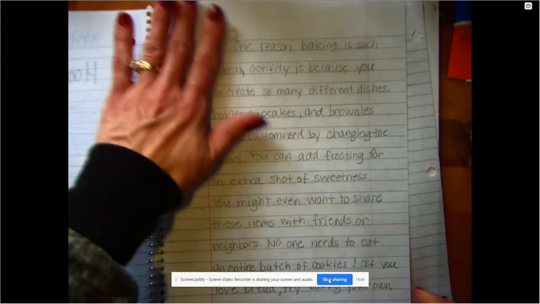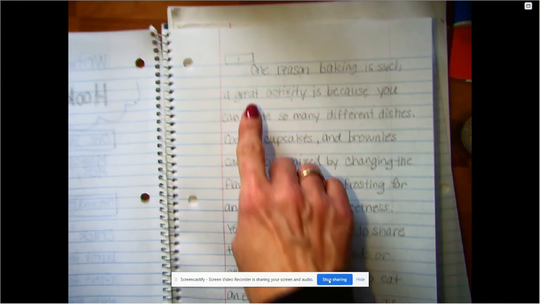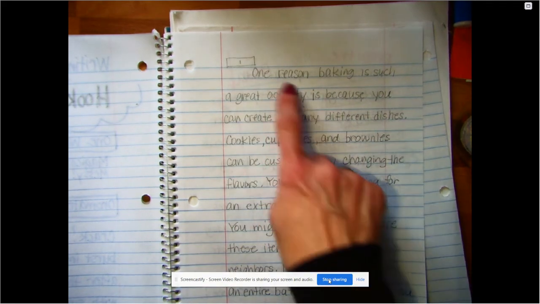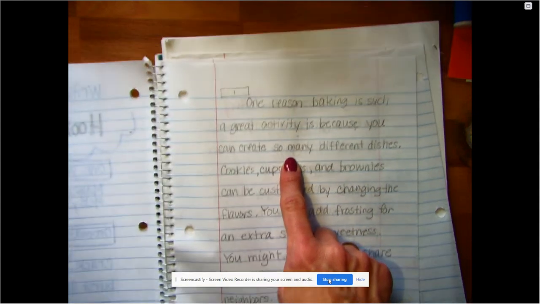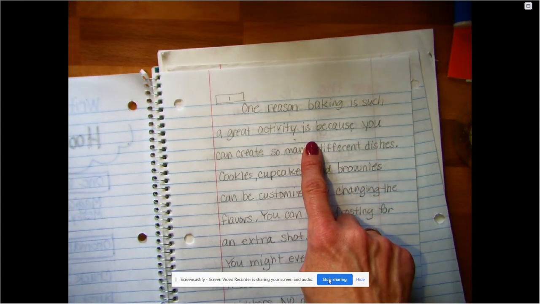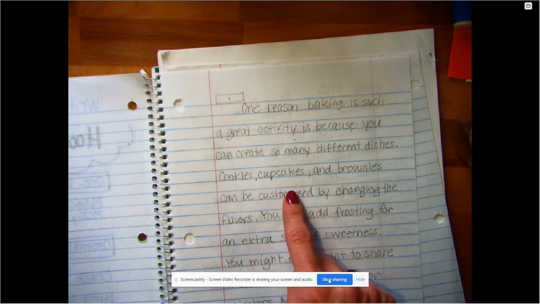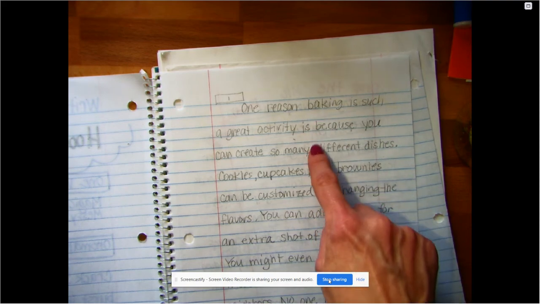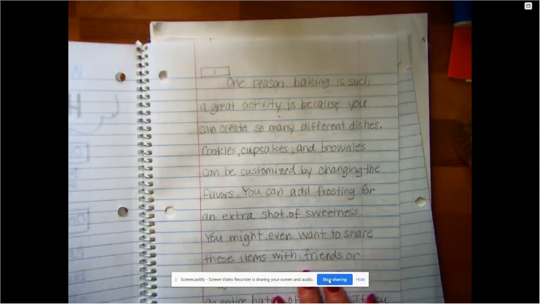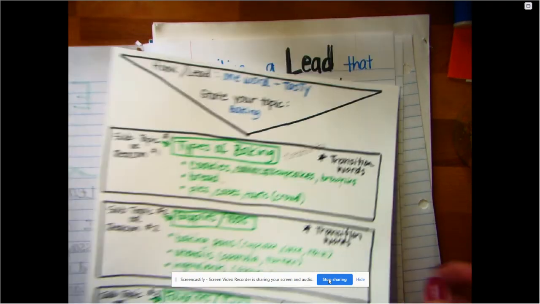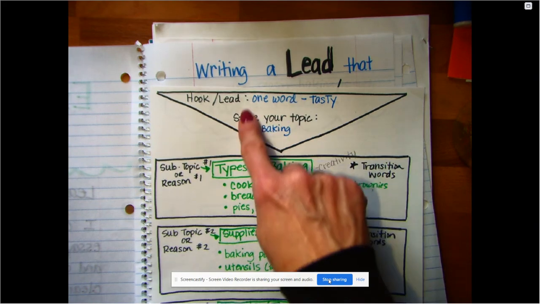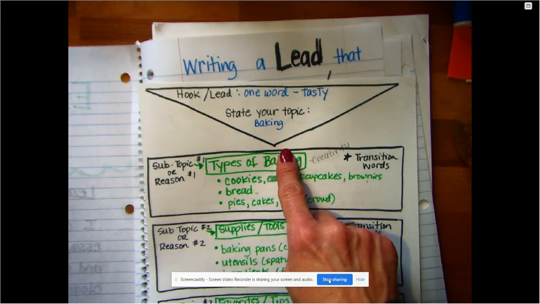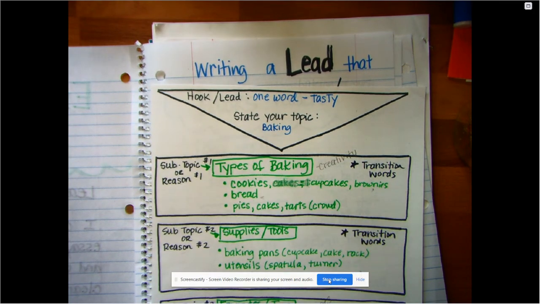Okay, so look at how many sentences I have there. A sentence starts with a capital letter and ends with punctuation, right? So this is one sentence. It took up 3 lines. And you'll notice I skipped lines in between so that when I decide to go back and revise my writing, I might want to add some other words or I might cross some things out. This will give me the space to do that. All right. So today, your job is to start writing your first paragraph. And if you think you've done such a good job and you're excited and you want to keep going, start on your next one. Okay. Remember, we want you to be a writer today and every day.